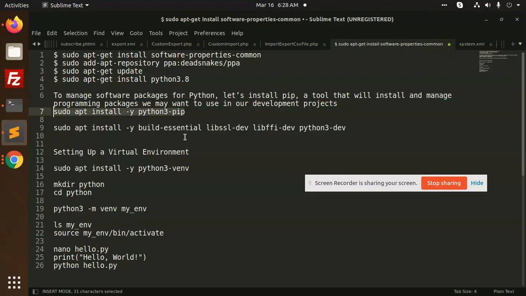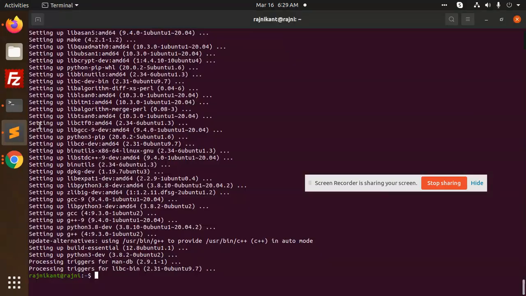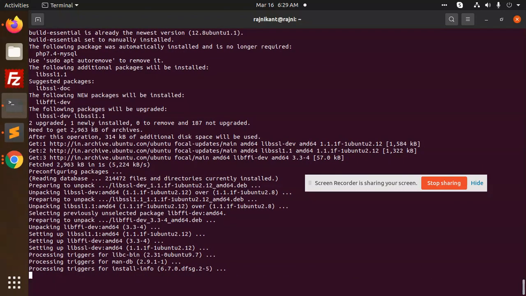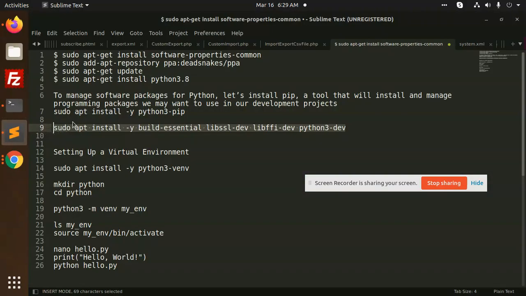Next let's add another command. This is also done. Let's set up the virtual environment.